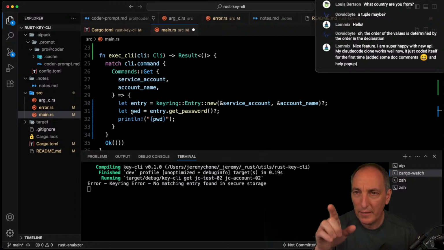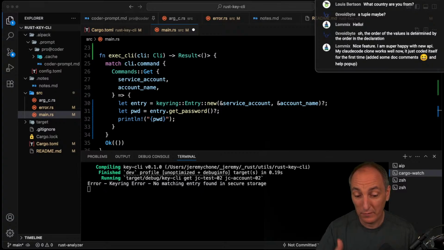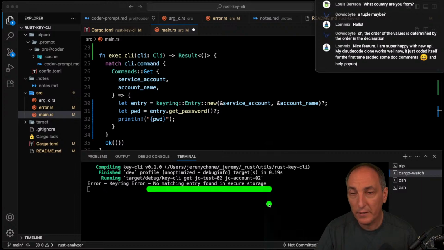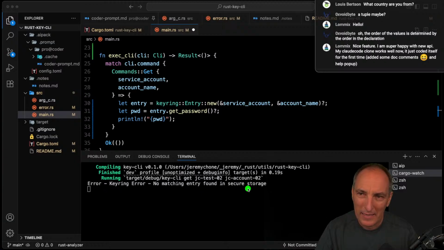So the question here is, should we add more information to the log when it fails? Here, for example, it's going to fail and say no matching entry found in secure storage. We have no clue of what's going on, might be our things and stuff. So that's not super nice.